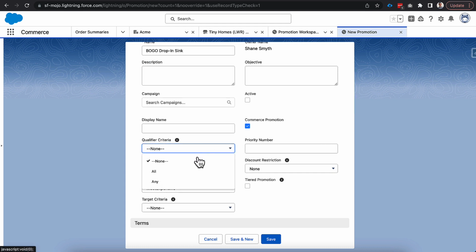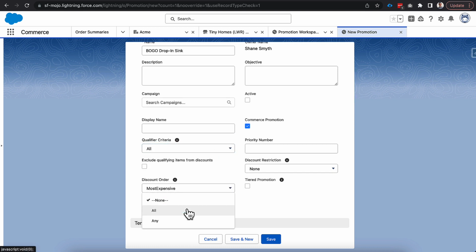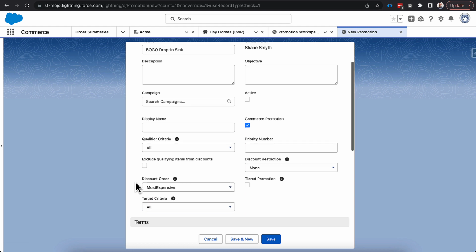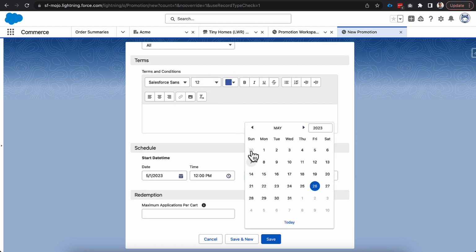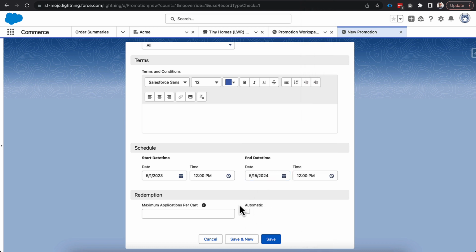We'll come down here to all for both the target and qualifying criteria. We won't put any terms in, but let's put in a date, and we'll move this out into next year so it's applied for a while. We'll leave automatic off because this is going to be a coupon for us. And we want to say that this can only be applied one time in carts. That way they don't get multiple free items.